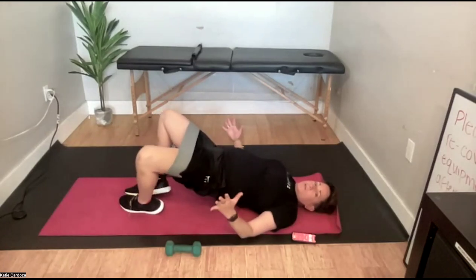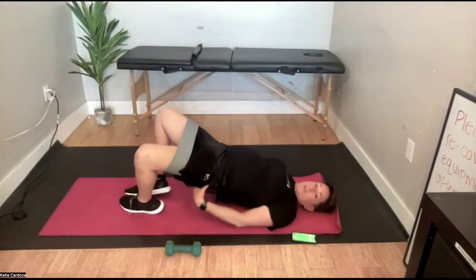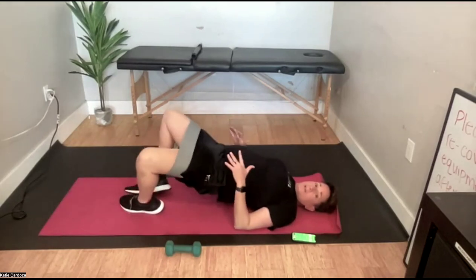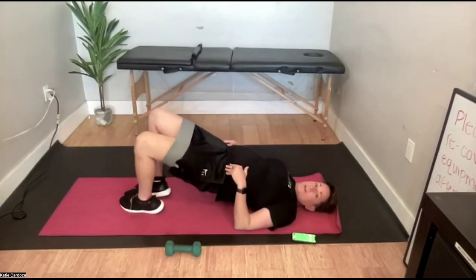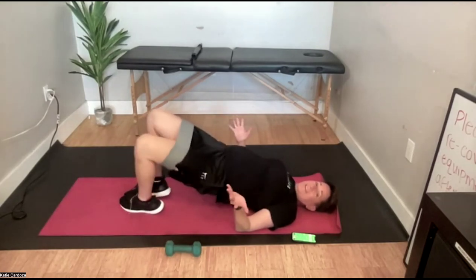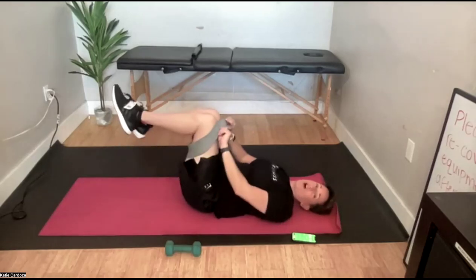See, I'm on the sides of my feet. I'm just pushing the band out and in, little ones. Here comes 11, 10, 9. Feel the glutes and hips working. 8. Don't give up on that strong posterior chain. 7, 6, 5. You guys are firm. 4. This is burning. 3, 2, 1. We're done. Slip the band off.